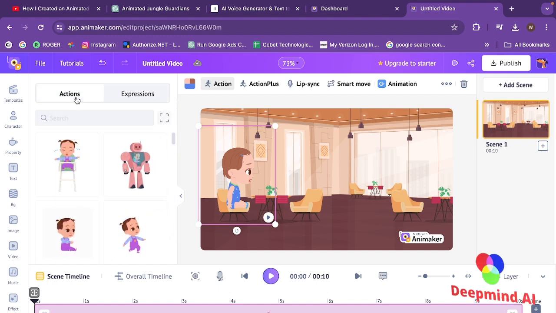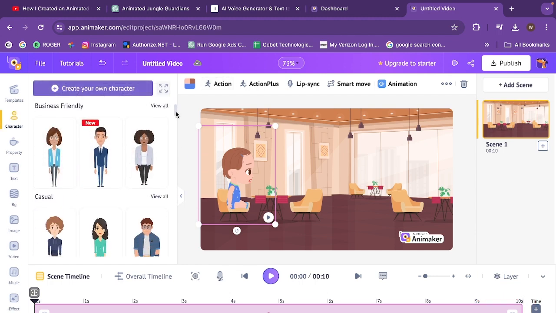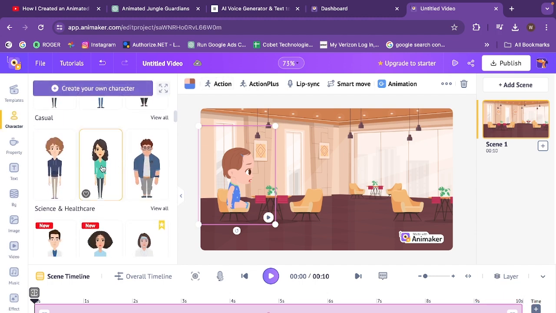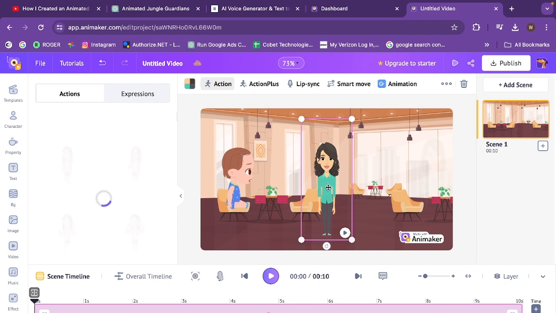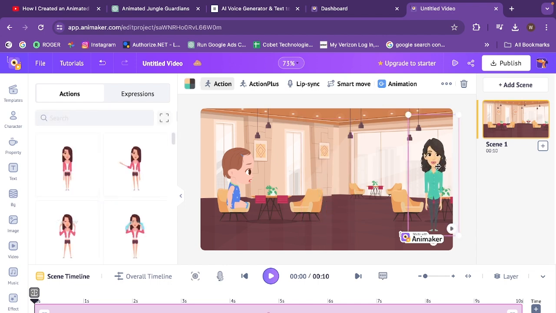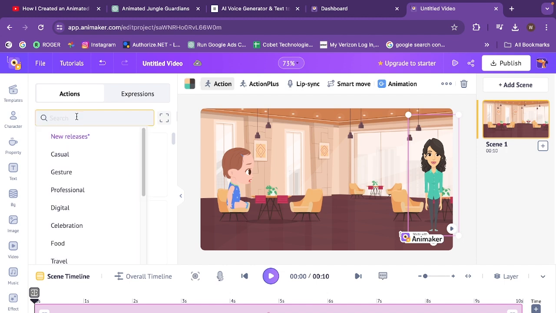Now we need her mom. As the baby cries, her mom comes, so we need to search for her mom. I'm going to select this one. And what action is her mom going to perform? She is coming to the room as the baby cries, so she will be walking. To set the action, we have to click on the avatar. All we have to do is come here to action, and describe what action she is going to perform. She will be walking in, so all we have to do is search for walking.